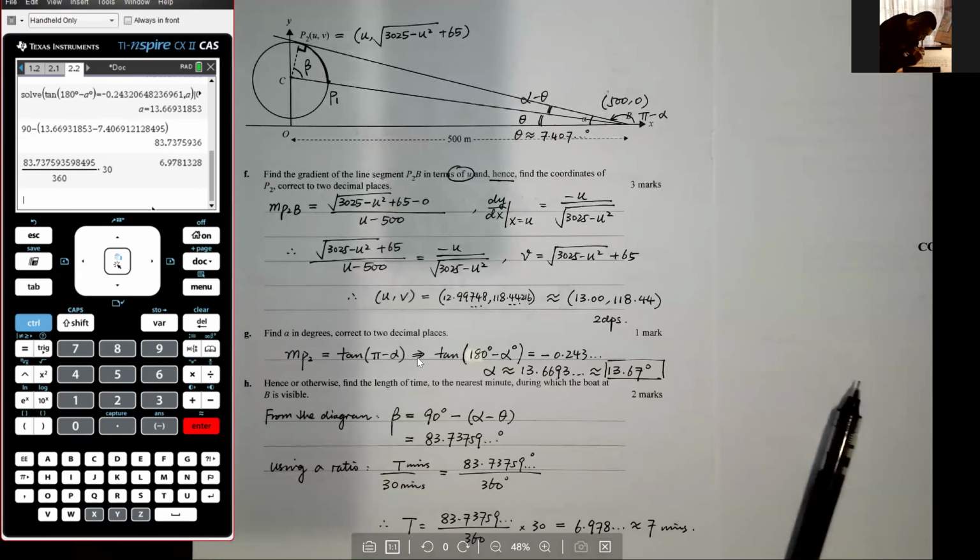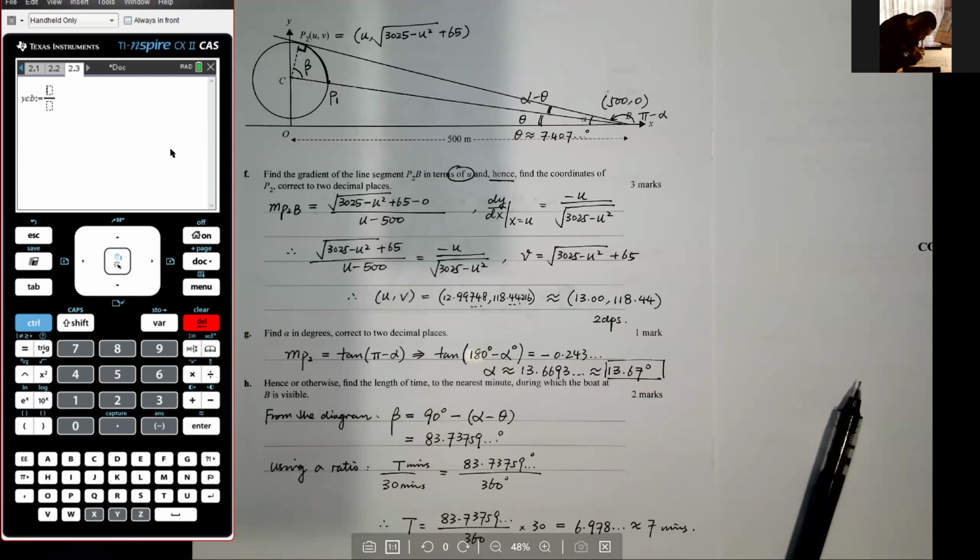Okay. There is an alternative method, but it's a bit cumbersome. First, you have to find, let's say, the equation of this line CB and intersecting the circle here, but you have to use the full circle. And then you get the y value here. I'm going to show you. So let's say y_CB is assigned to the gradient 65 over 500, but it's a negative gradient, okay? Negative gradient times x minus 500. Okay, so this is the first equation.